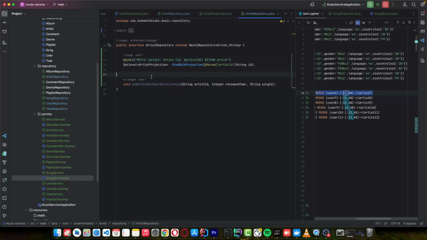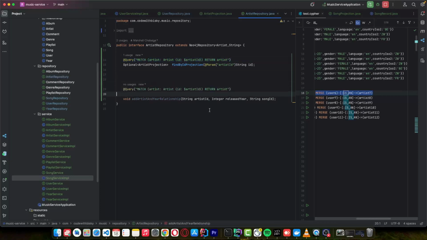The first query is to match these details if the artist exists, and also we want to check the year. So let's add the comma here. For year, we just say year, colon.